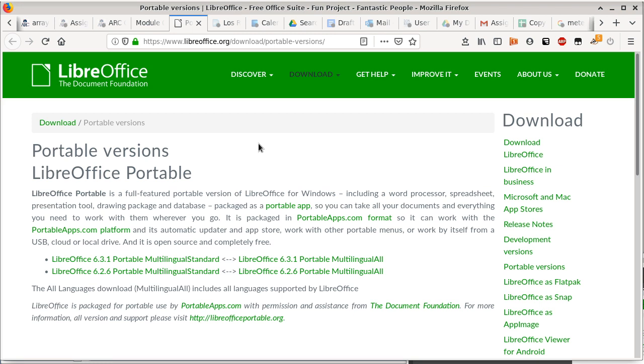So even if you have a computer at home where you can install the regular version of LibreOffice, if you think that you might want to work on your homework assignment a few days in a week where you'll be working with a computer that may not have LibreOffice installed, you still want to kind of look into the portable version of LibreOffice. Is it okay?